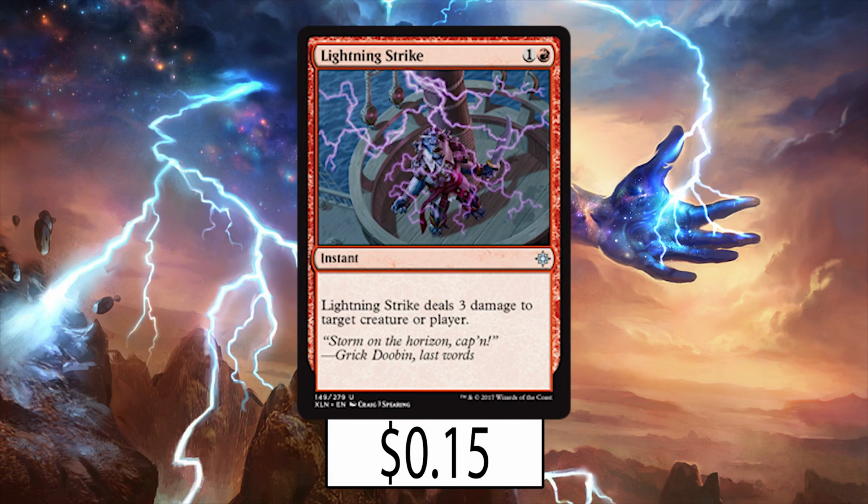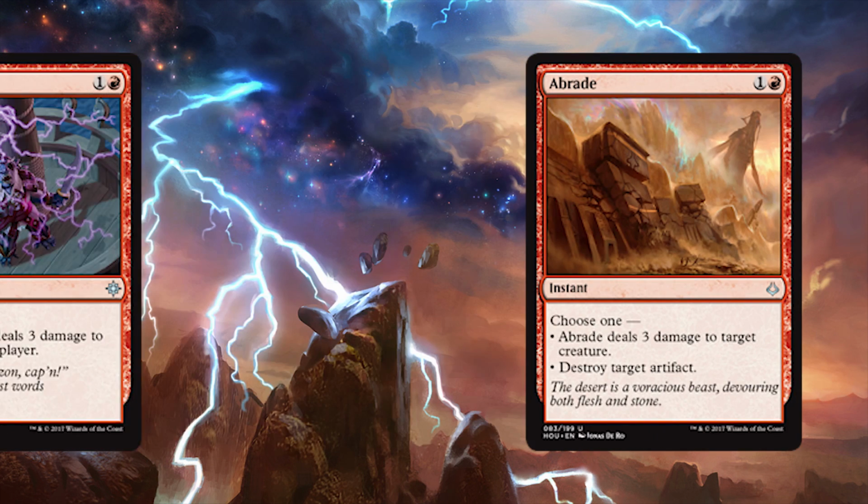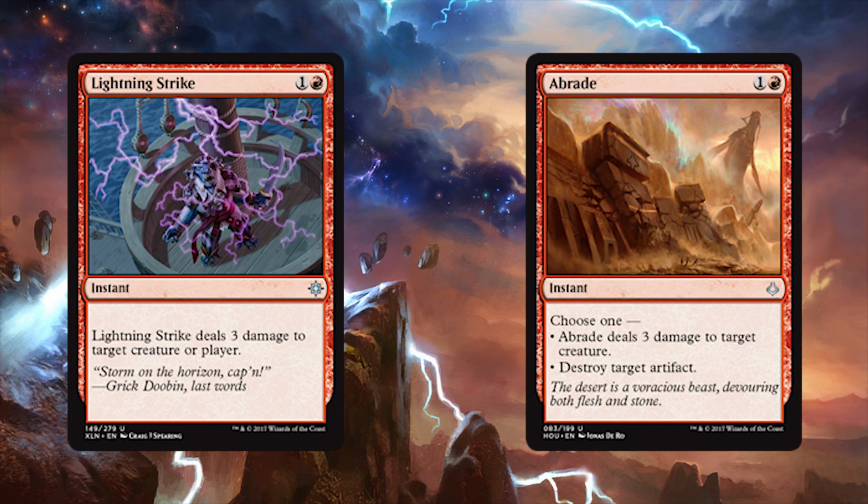Our other burn playset is Lightning Strike. There was a lot of back and forth between this and Abrade, but in the end, Lightning Strike just did more work at winning the game. Being able to hit your opponent is a big deal in a deck like this, and while Abrade comes with great versatility, it performed much better as a sideboard card than a mainboard one, at least in this particular strategy.